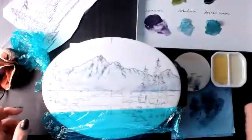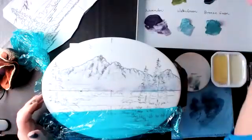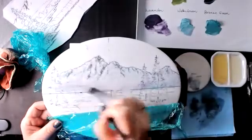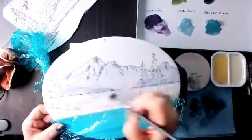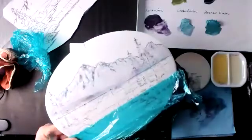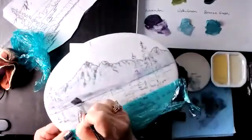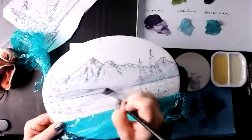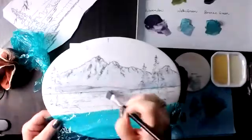Next, we'll go into a couple of the little foothills here in the bottom, and we'll just do that with maybe some gray to start. Just breaks up that area a little bit. There's like two in here. You could put as many as you wanted. I can darken that a little bit so I have more to push back to. So I'll just take the edge of my brush, soften a highlight on that first foothill, and then take my brush and push another. And I would call that good.